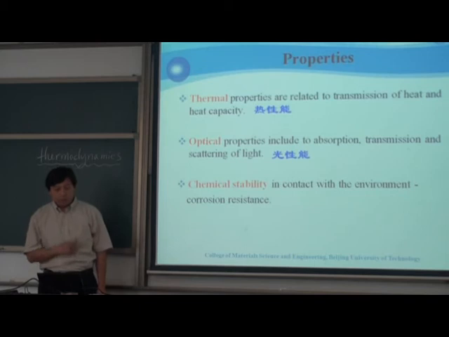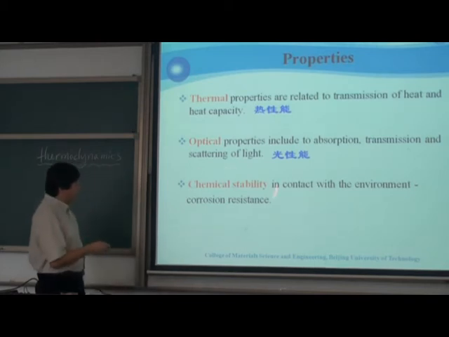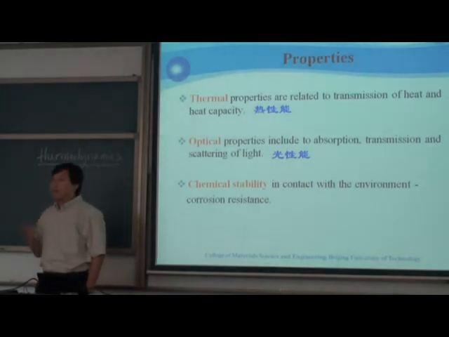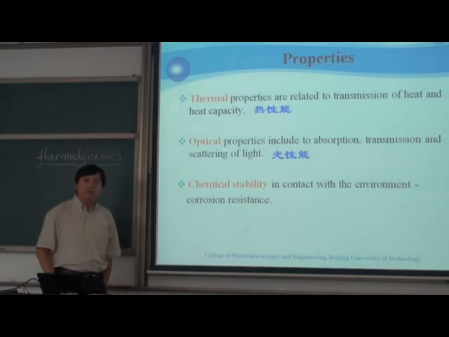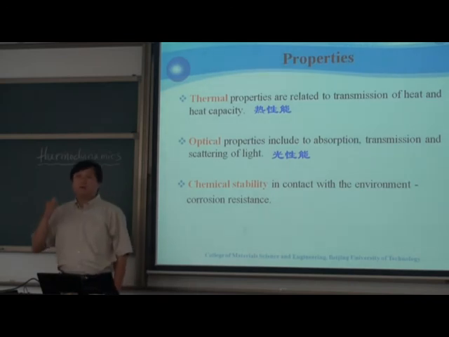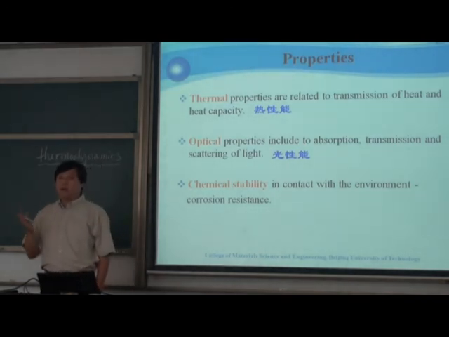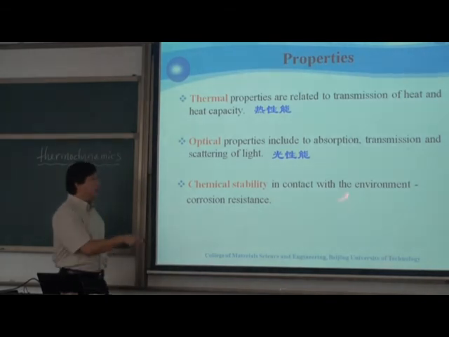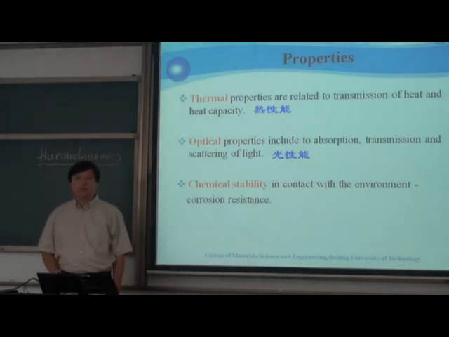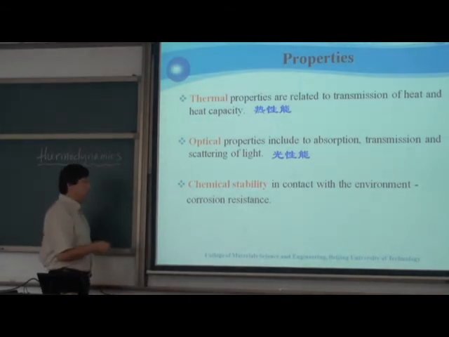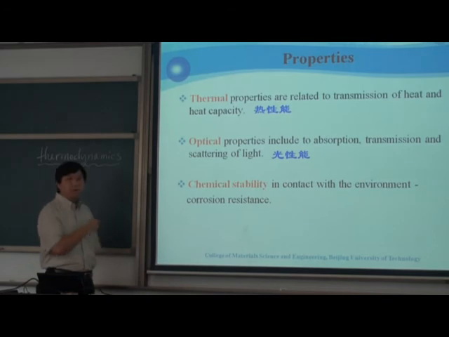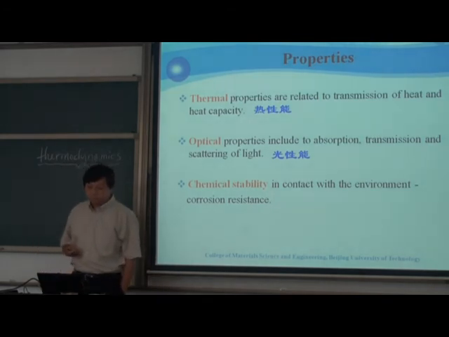Okay? Now, also, this is the last thing we talk about, the stability of a material. It can be physical stability, it can be chemical stability of materials. But chemical stability of material is more and more important. Okay? Because your material is always in contact with the environment or any chemical solution. Okay? When your material is being used in service. For example, corrosion resistance is one of the examples that you can see as the chemical stability of materials.